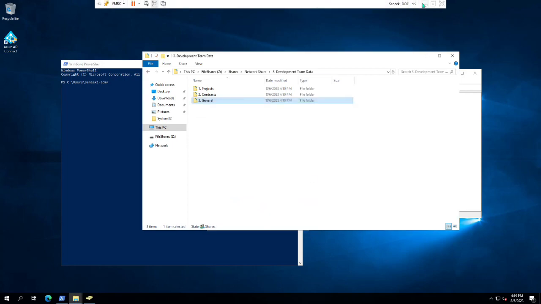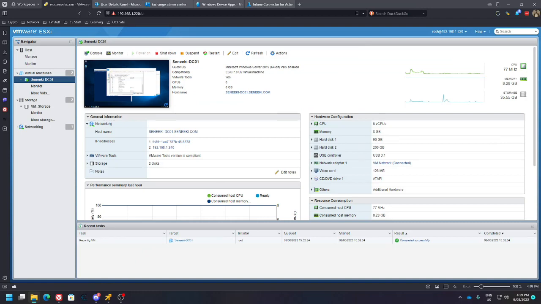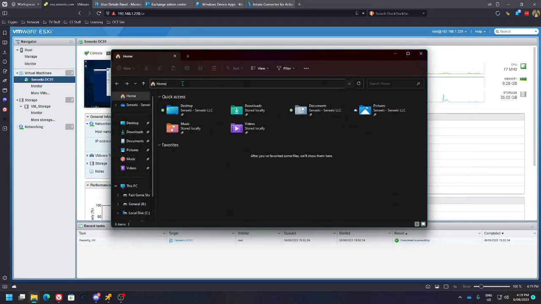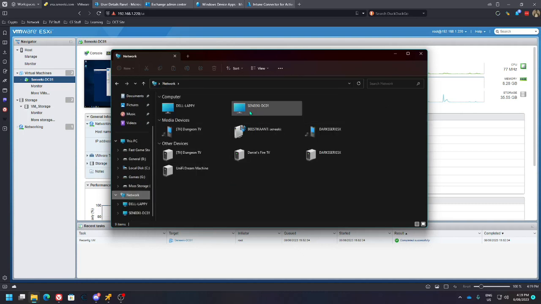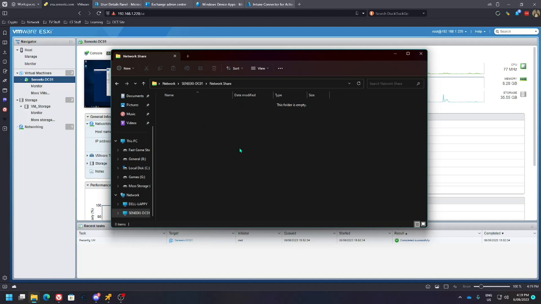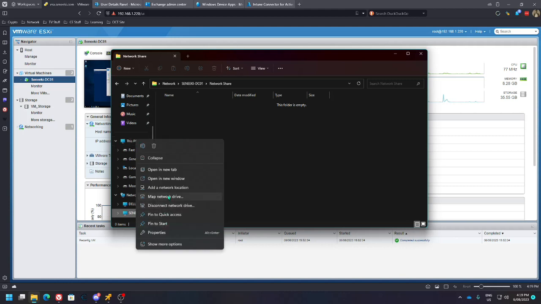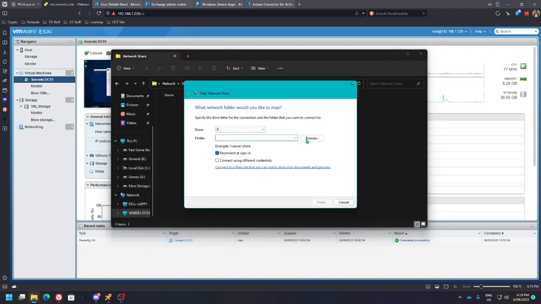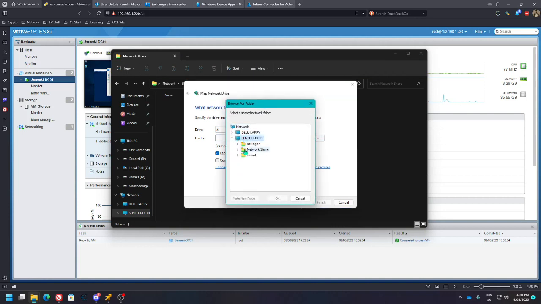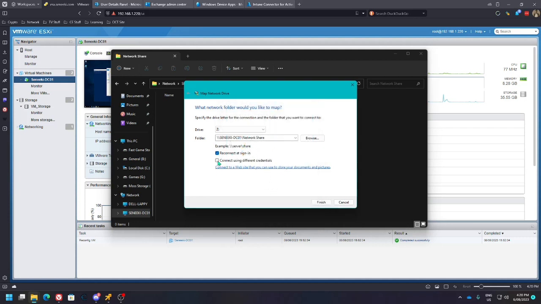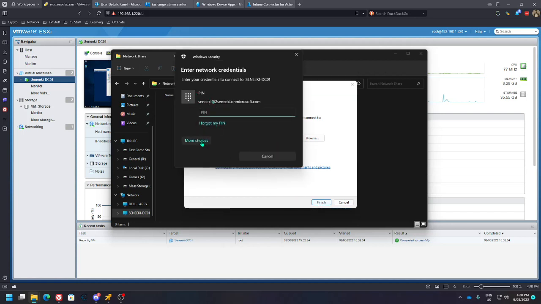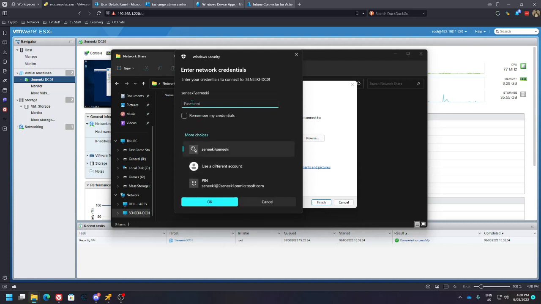So, what that will do now, from a device that's able to access this network share, it's currently empty. I need to sign that share in again. So I'm going to map a network drive, call it Z. I'm just going to browse network share. Let me tell it connect using different credentials because it's going to try and make me sign in with my PIN. Don't want it to sign in with the PIN. I want it to sign in with the domain username.